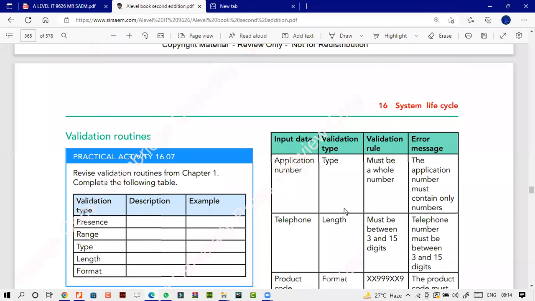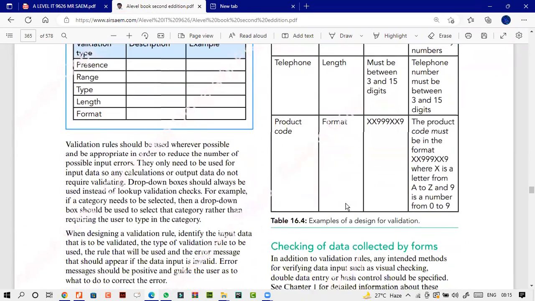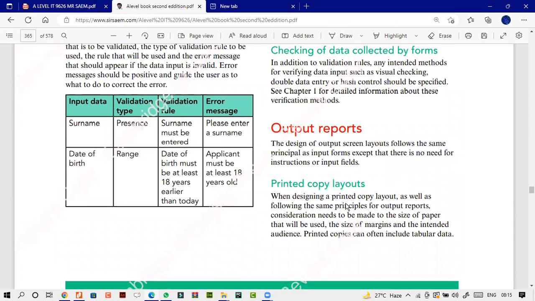और एक क्वेश्चन भी आपको आ सकता है कि they give you a form and they'll tell you which presence check is the most suitable to be applied. उसके लिए you have to look at the data. जिस तरह का data होगा उस तरह का validation rule लगेगा, उसके मुताबिक लगेगा. So ये एक generic चीज है.